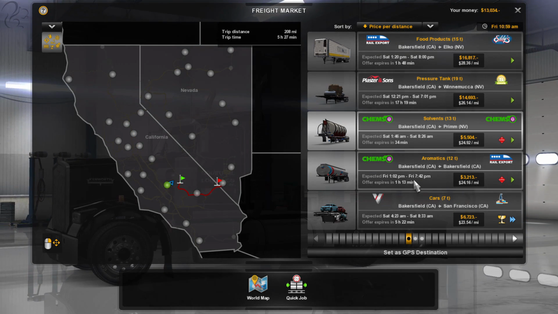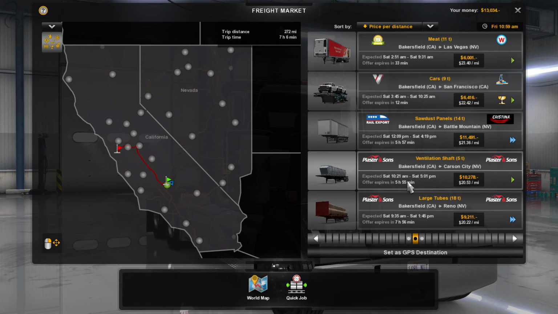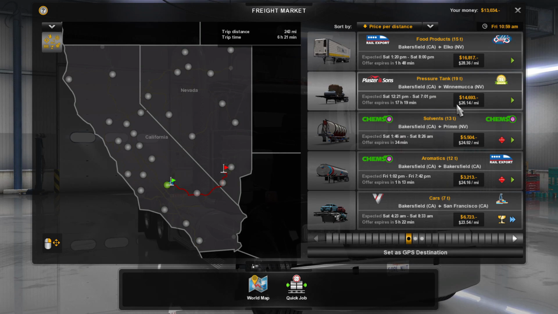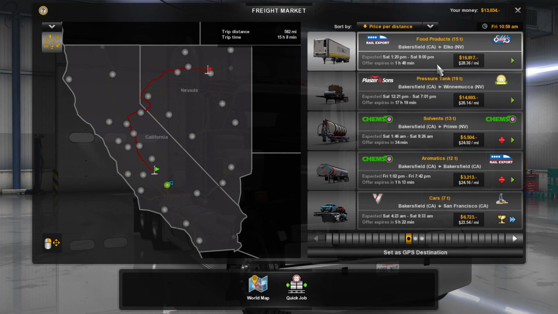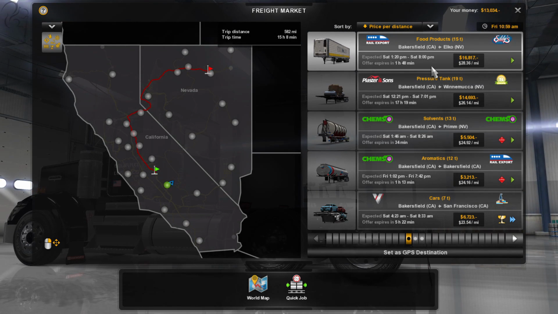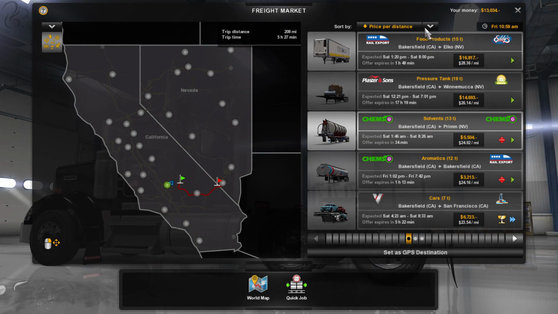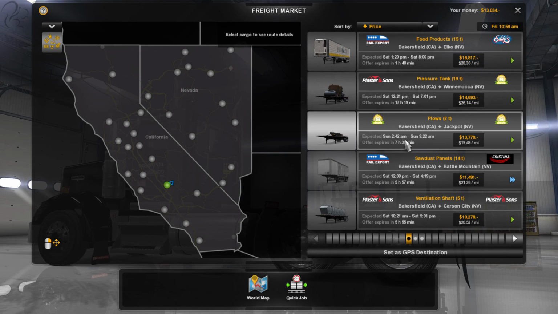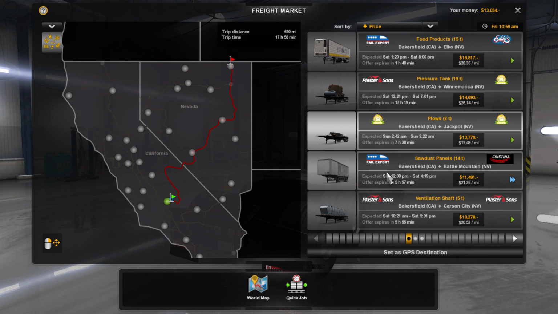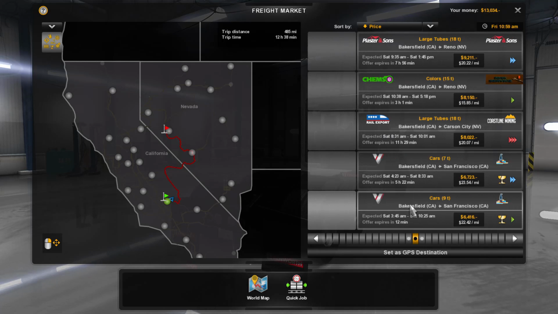Solvents, aromatics, cars, meat. 3 grand, 5 grand, 14 grand. That pays the best money in all departments. However, it is quite a long way. 582 miles. It's a heck of a drive. And sort by price. 13 grand. Wow. All the way to Jackpot. See down here, look, El Centro down here. Sawdust panels. Ventilation shaft for 10 grand. 480 miles, that's not too bad.